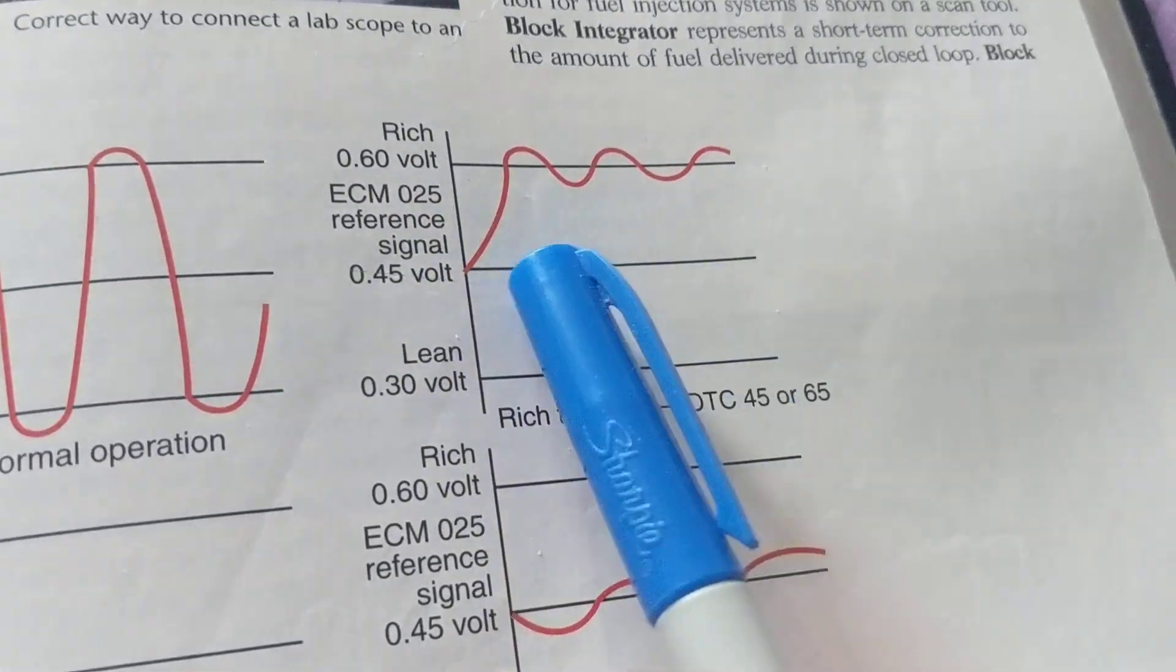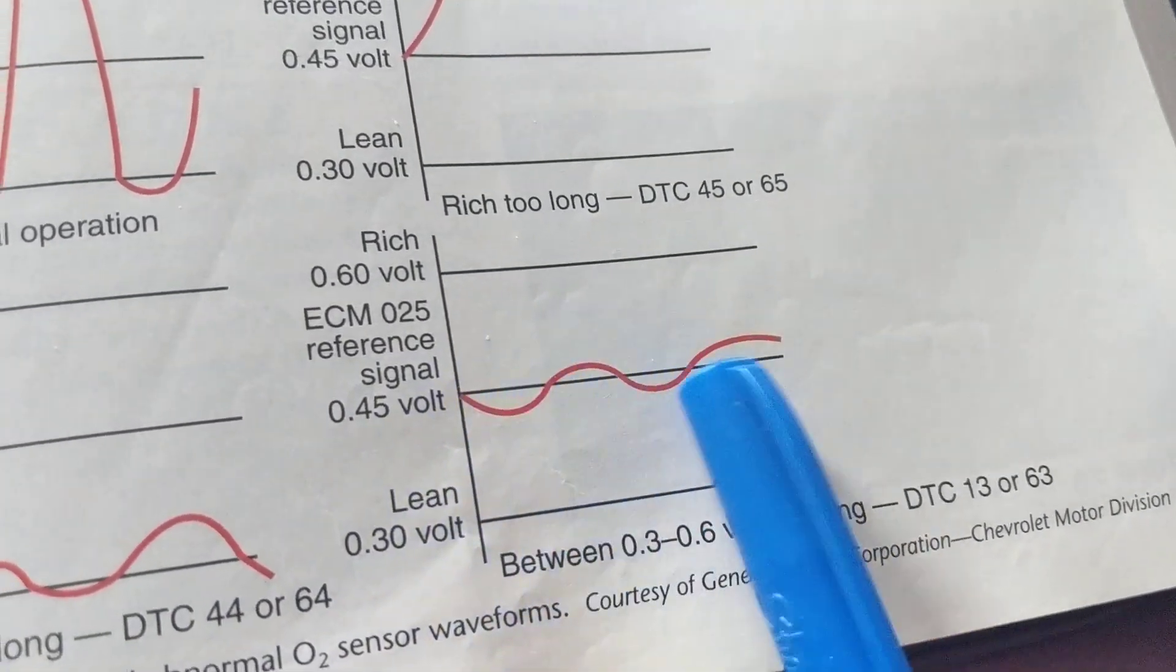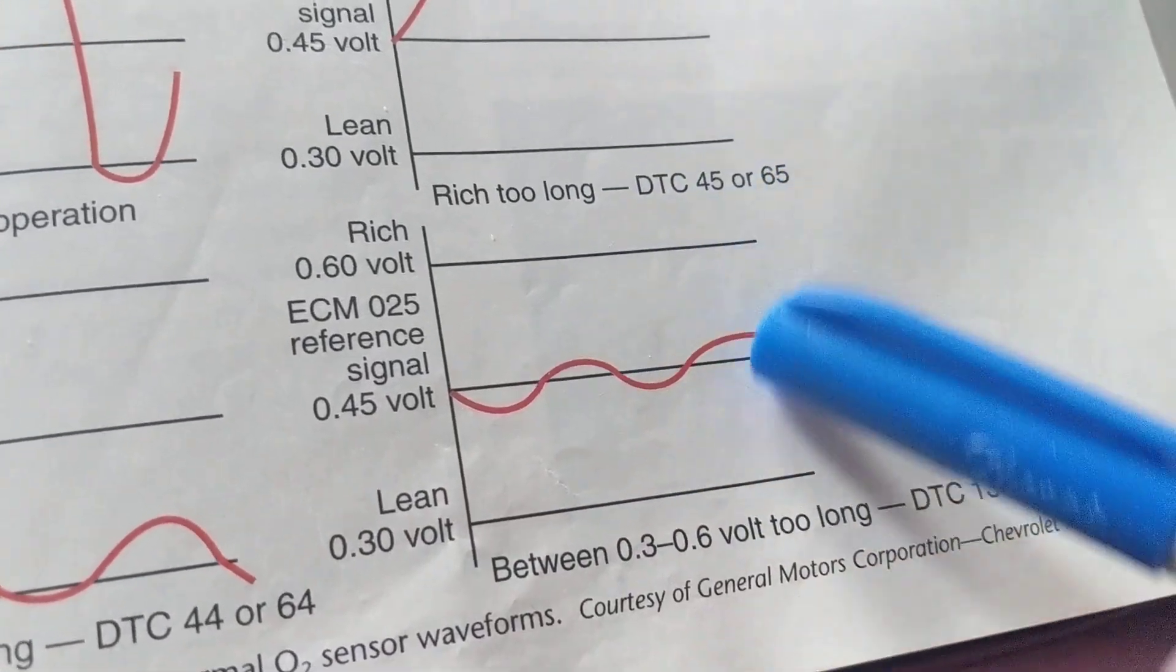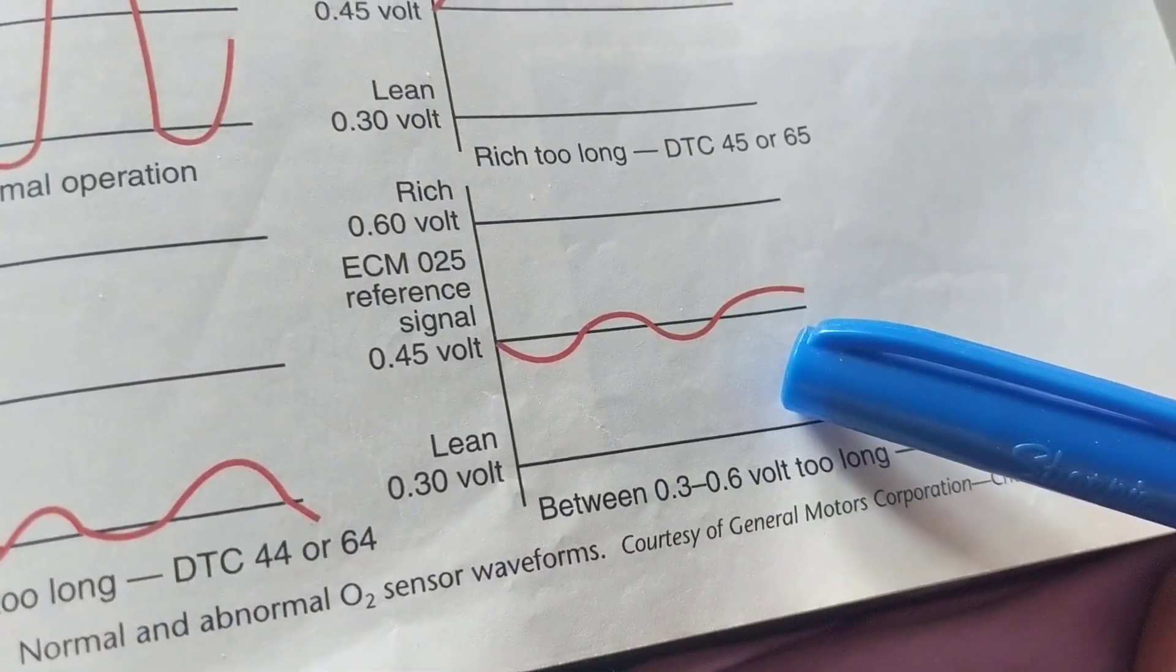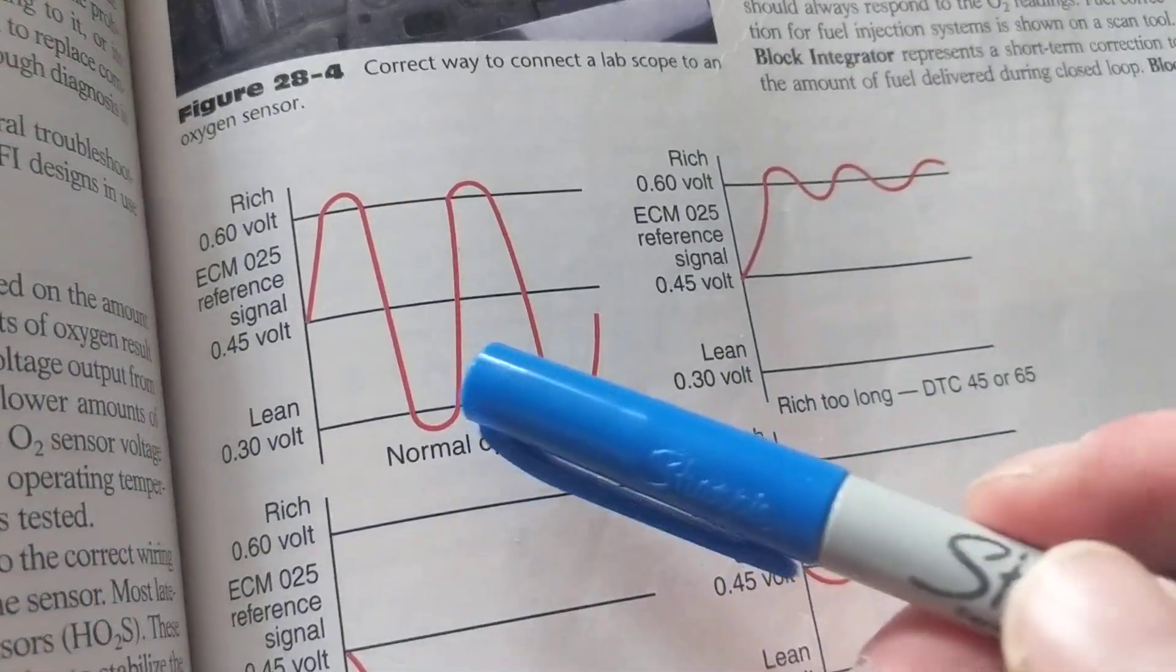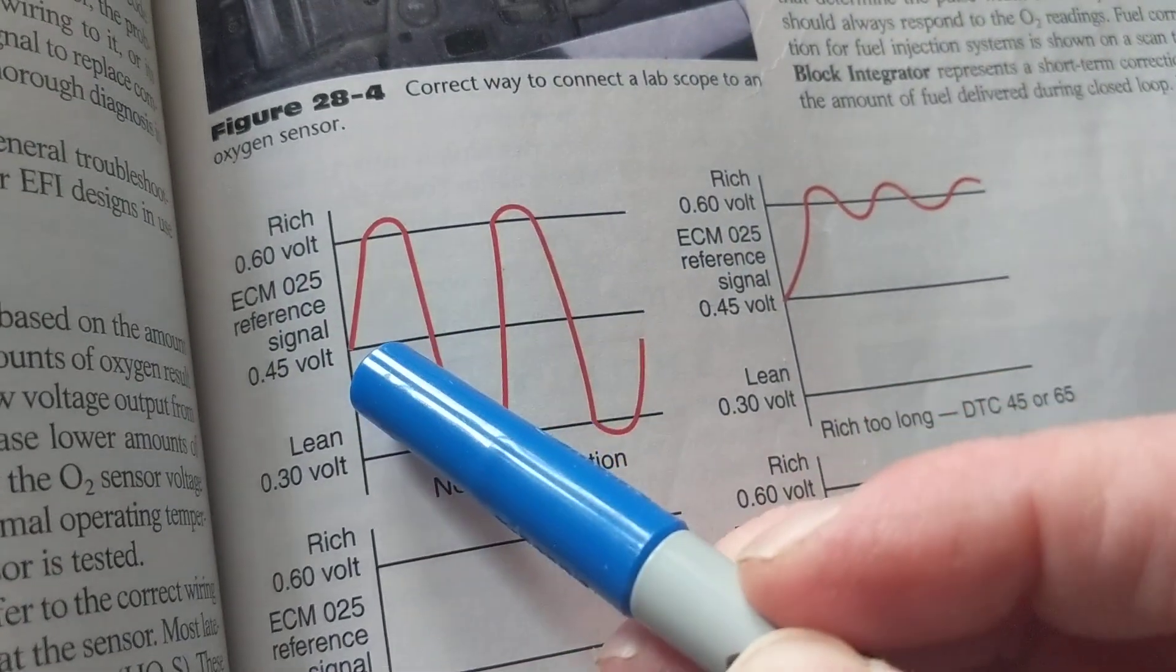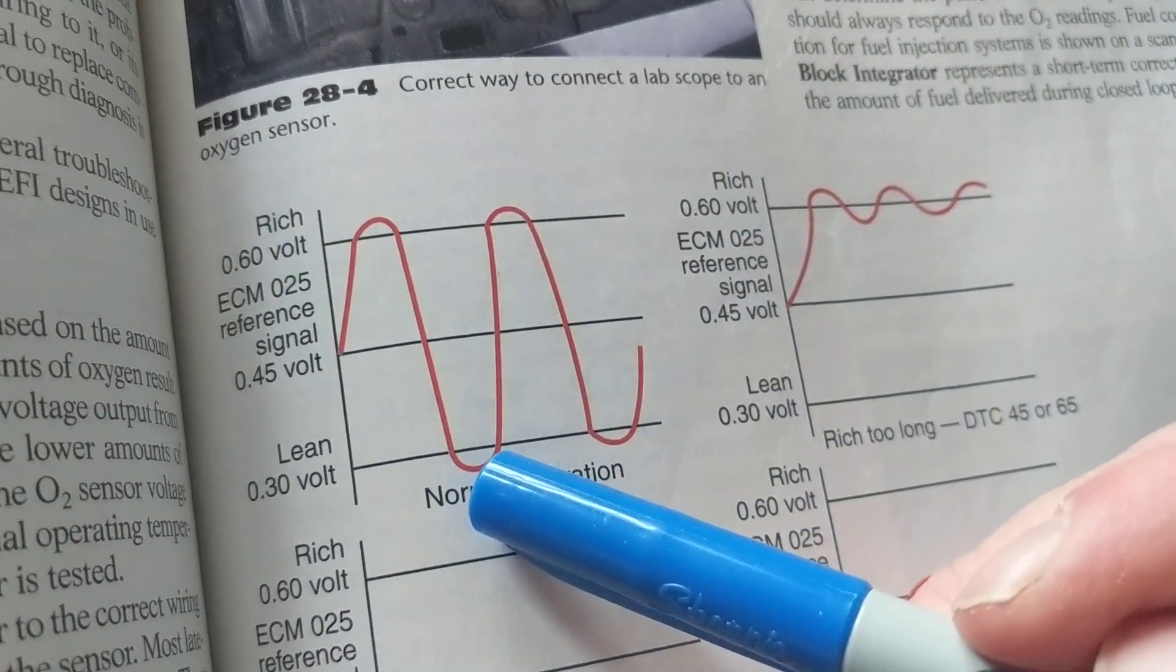What about if we still have it in the midpoint, 0.45, a lazy one? This is not good either. We want it to go up, come back down, always oscillating, varying from voltage to voltage. This is not good either. This is why I made the point. The best one is oscillations. Oscillation is like sine waves. You're producing something. The oxygen sensor is detecting either too much oxygen content or less oxygen content.